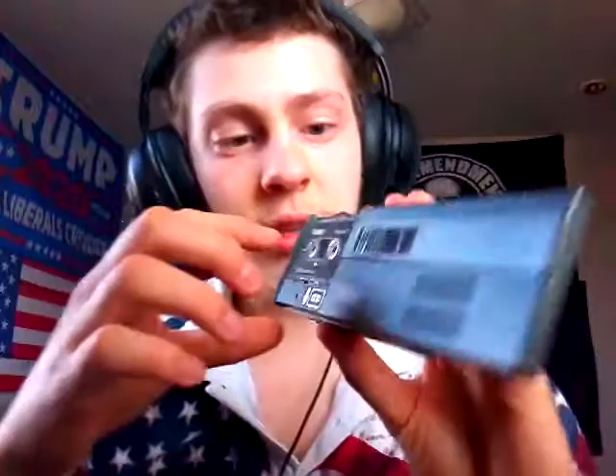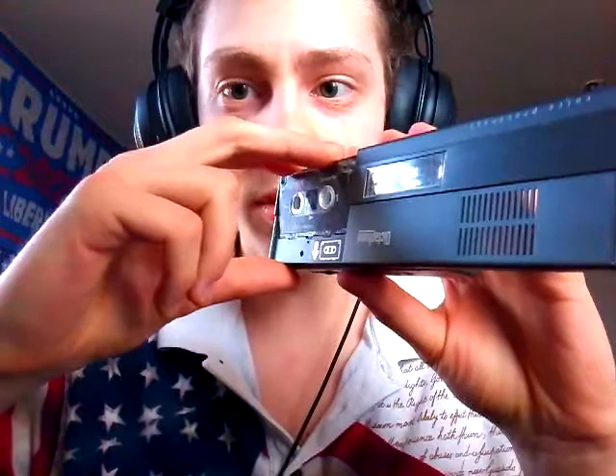If you want to take the top off to get into the cassette — or the batteries, which are down here — just so you know, this is where the speaker comes out. You kind of just slide this down, grab the side of it as you can see right here, just slide it down and it's going to click. That allows you to take out the cassette tape. If you already have one in, all you got to do to take it out is grab the top of it and put just a tiny bit of pressure on it. And there you go, you got it out.